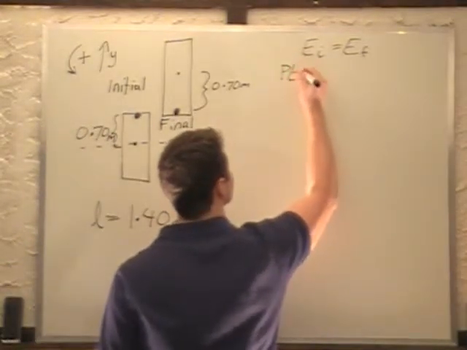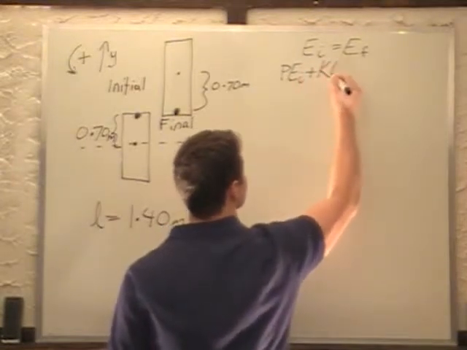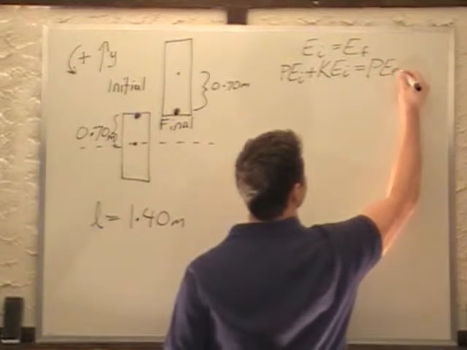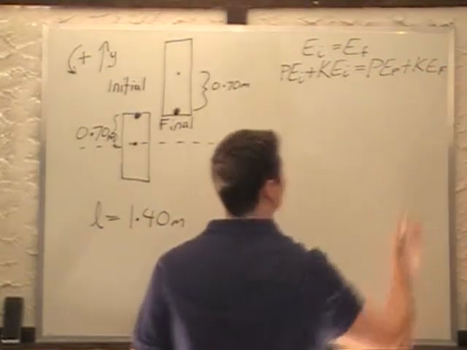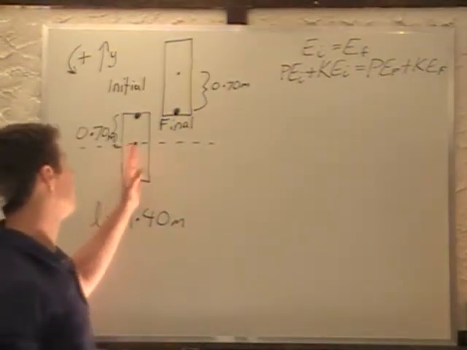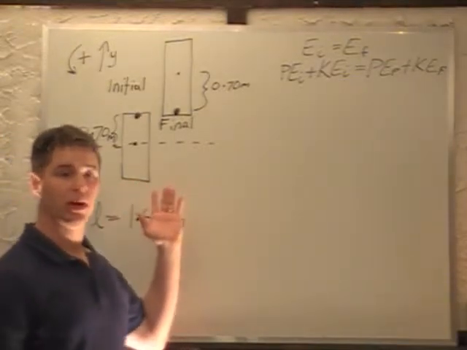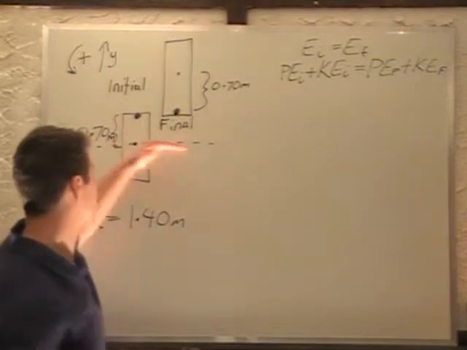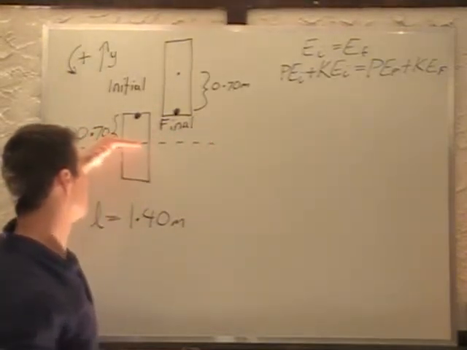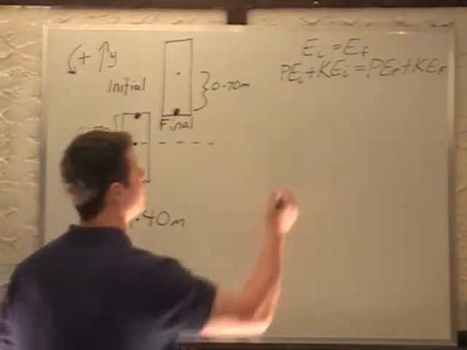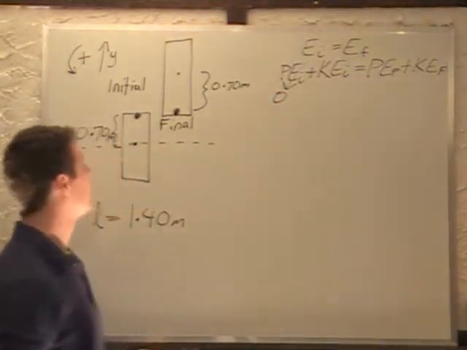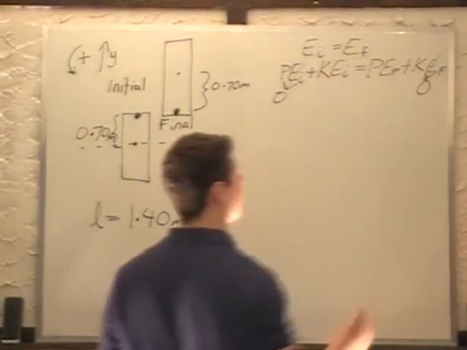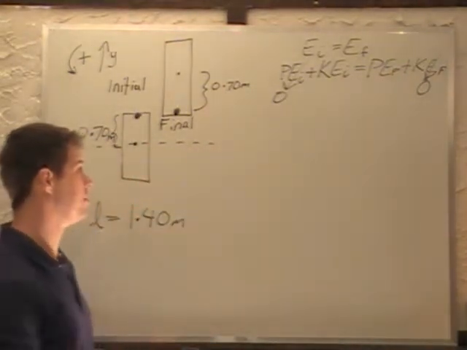We're going to have potential energy plus rotational kinetic energy. So we have our kinetic energy initial, and it's all rotational because there's no translation, equals potential energy final plus kinetic energy final. I've chosen my initial point to be here, because this is where we have the maximum angular velocity, which is one of our conditions. At this point our potential energy is zero because I've chosen my datum at this point. Similarly at the very top it just makes it to the top, so our kinetic energy is zero. So initial kinetic energy is going to be equal to the final potential energy.